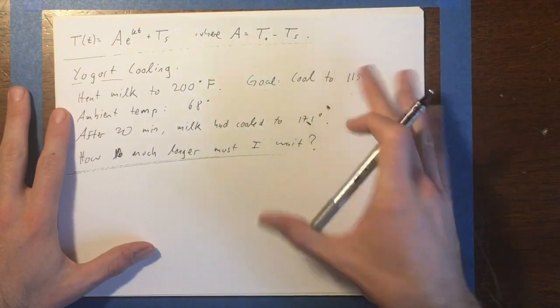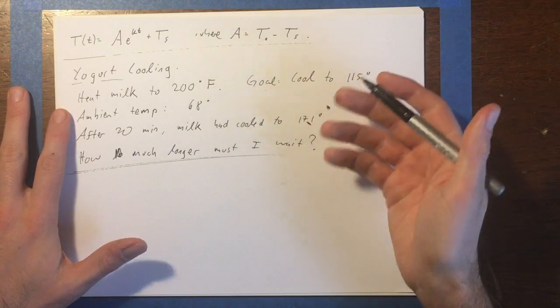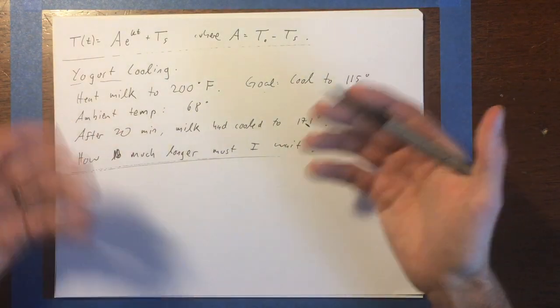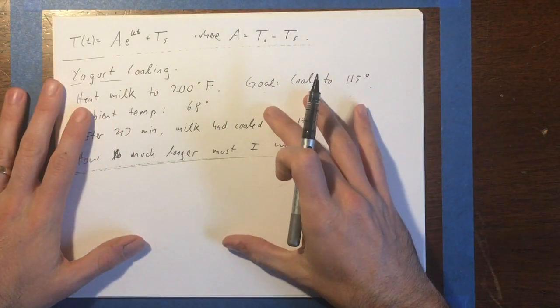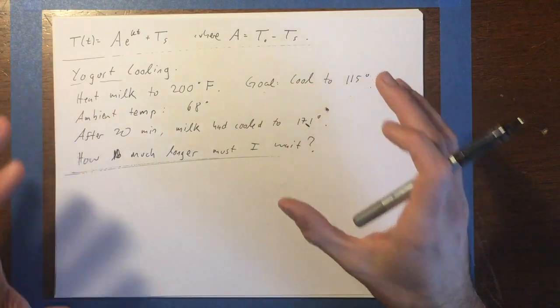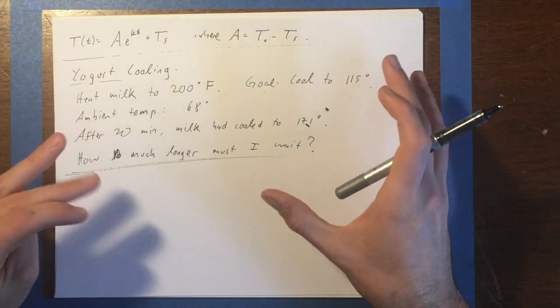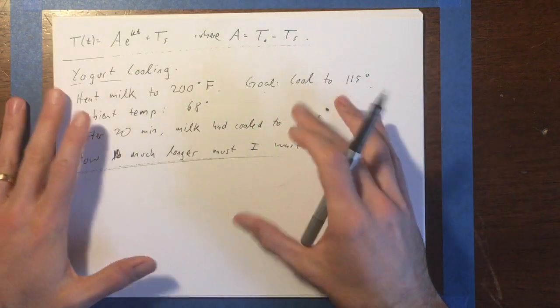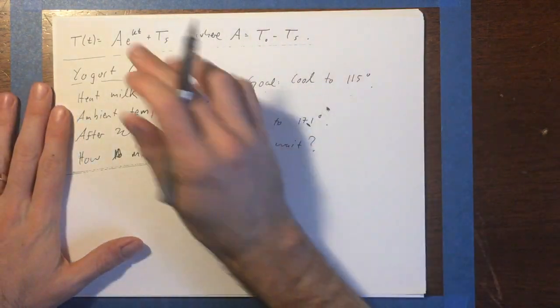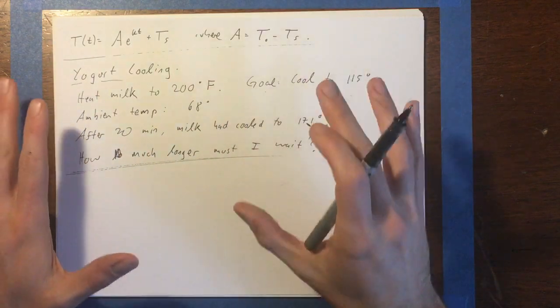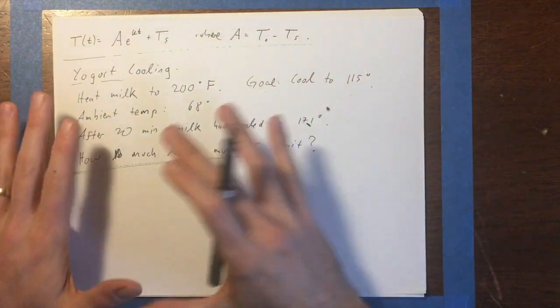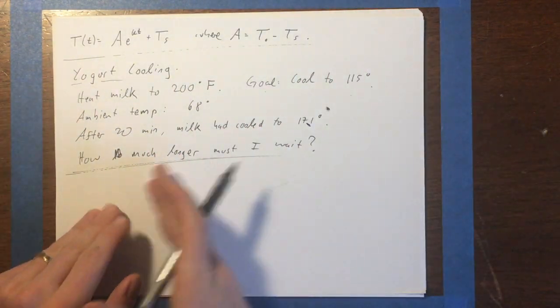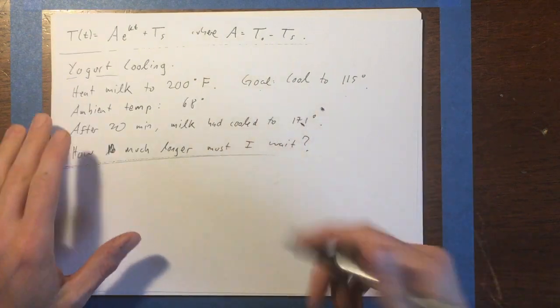For example, metal is going to cool down really quickly because metal conducts heat very easily, whereas something like a stone would cool down more slowly because stones don't conduct heat as readily as metal does. So just for example, that's what k is. It depends on the properties of the material. We have no way of knowing what k is unless we take some measurements and calculate it.